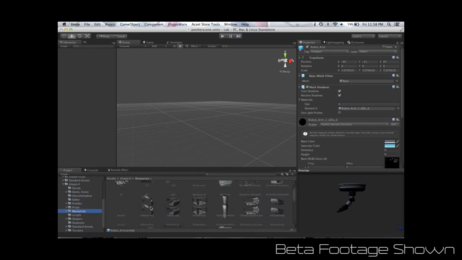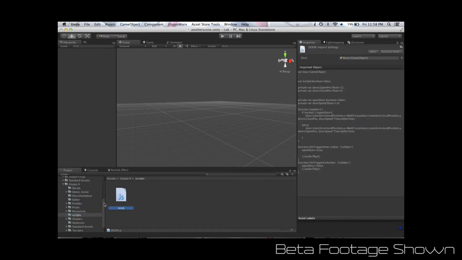We keep some images in the resources folder that we use in the editor. The scripts folder, we have a script for the doors, so as your character controller is moving around and contacts the door, it'll open and close. We have this folder that we keep our custom shaders in, some basic skyboxes we're shipping with, and some basic terrains that we're going to be shipping with, like this lunar terrain, which will be fun to play with.